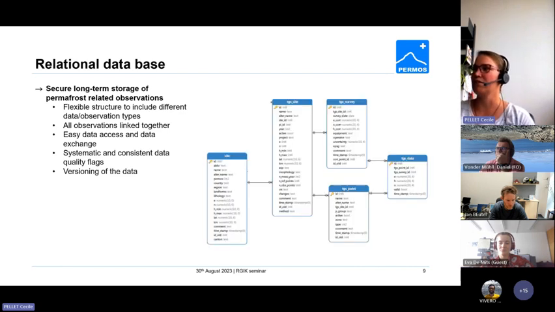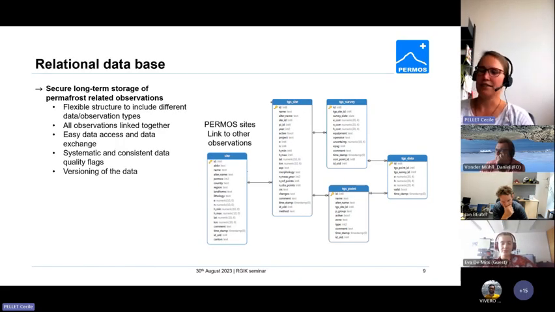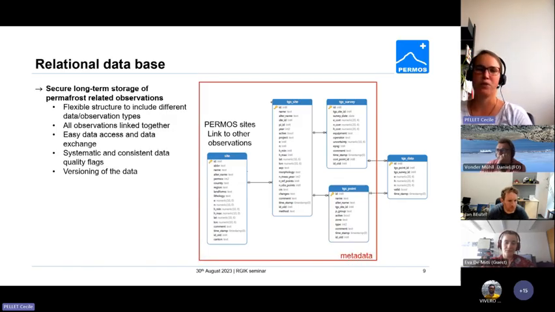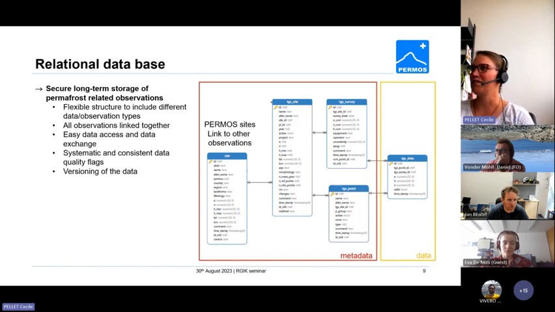And the way it looks like, there's a whole section about metadata. So there's the site information: where it is in Switzerland, when it started, what the landform is, the lithology, and whatever you can ask for. And then there's something specific to the rock glacier. What is the rock glacier name? When did the rock glacier velocity measurement really start? And then there's something about the survey and the points. So all of this is the metadata, and then you have the data itself.